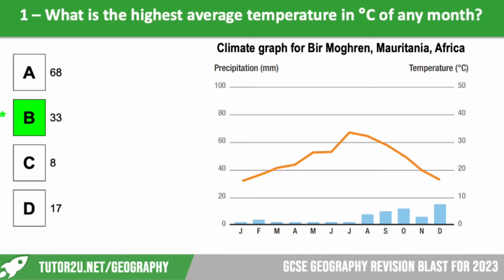So hopefully none of you put 68 down, because that would be horrifyingly hot. The reason we popped it on there is just to make sure that you are aware of which of the lines that you need to be looking at. So on a climate graph, the rainfall is shown by the bars, the temperature is shown by the red line there. So you just need to make sure that you're looking at the correct legend when you're doing that. Right.